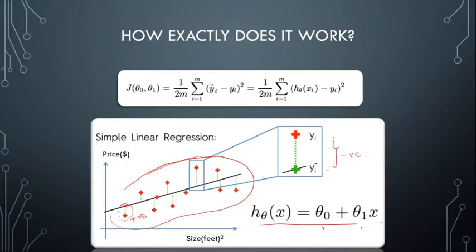Our main aim is to minimize these gaps. So it's not about the positive or negative signs, it's about the distances that we have. So we're going to take the squares of it so that every value will get positive support, and then we're going to take the average of all these distances, the square distances.